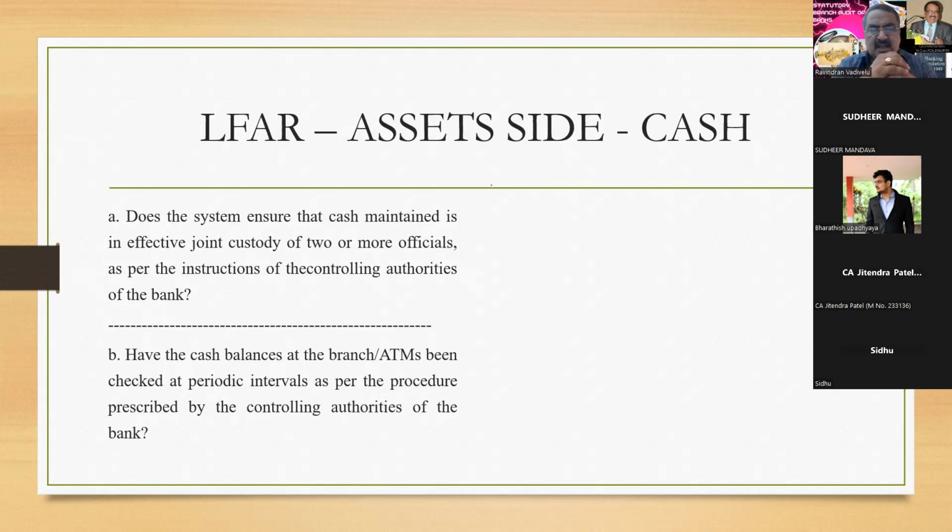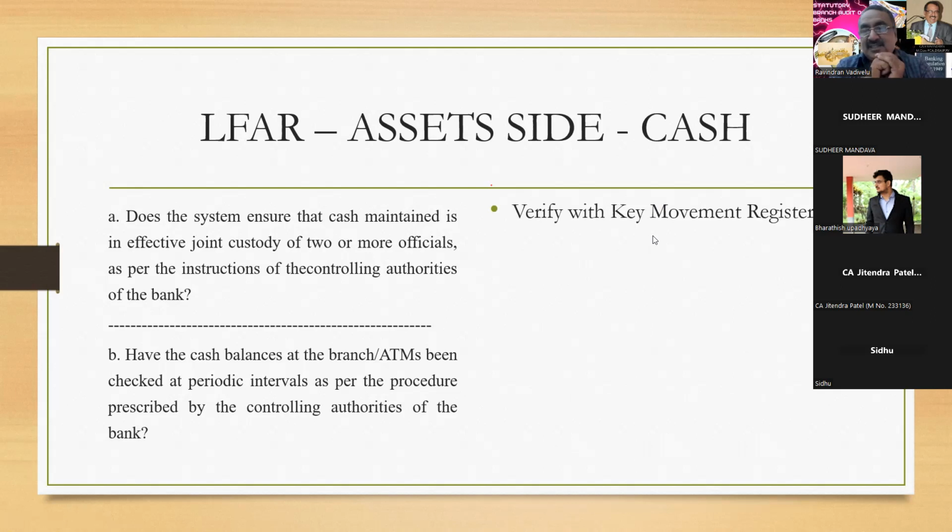So hereafter, you are not supposed to give that type of reply. Forget about the last year auditor's report, but if there is any comment, you have to see to it. Here is a clear mention that cash has to be maintained in joint custody. From where can we find this? For this, you have to verify with the key movement register.